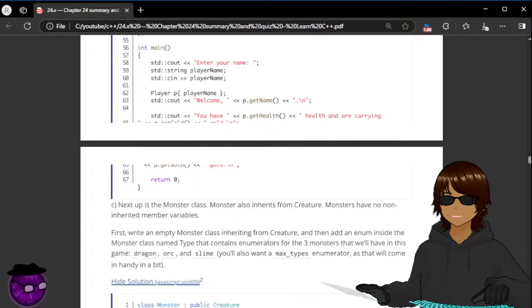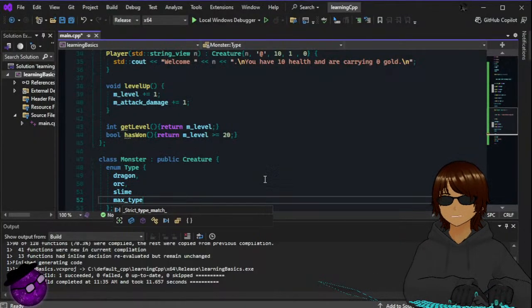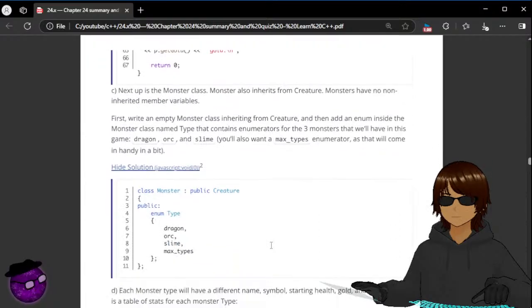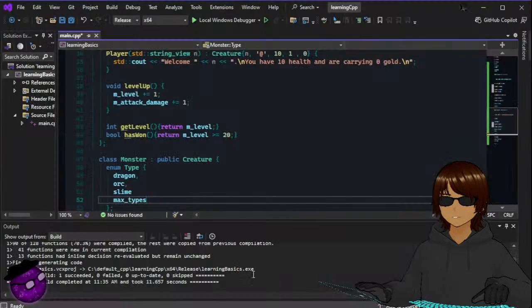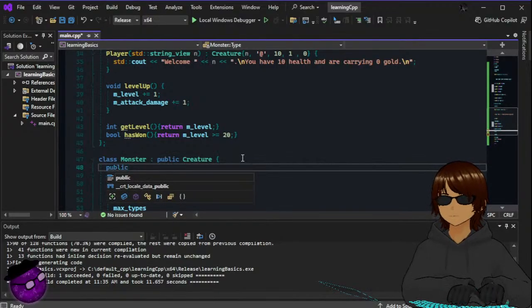We also want max_types. And this is public, yeah. Public.